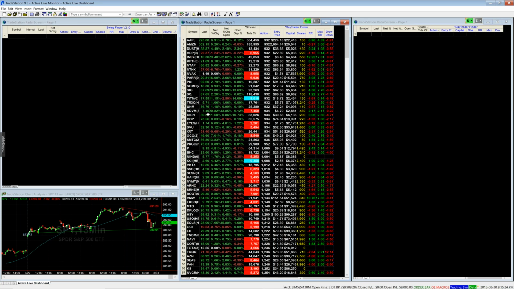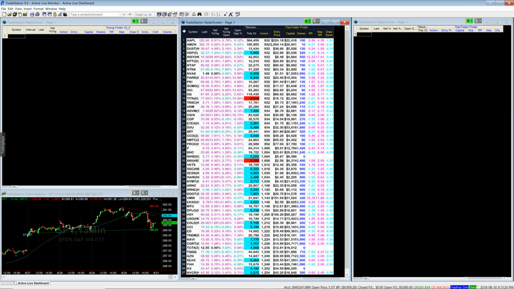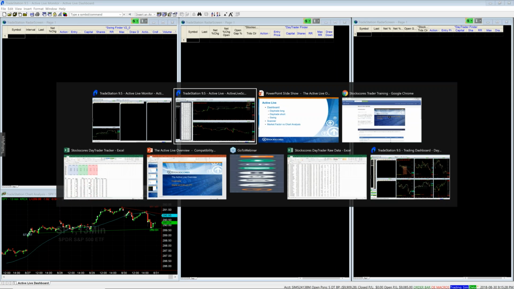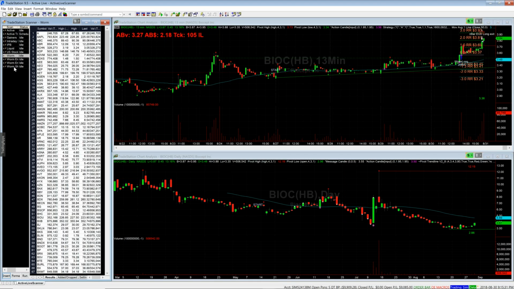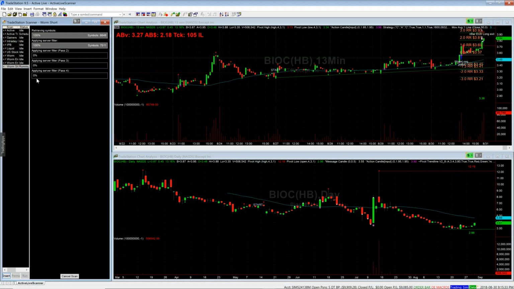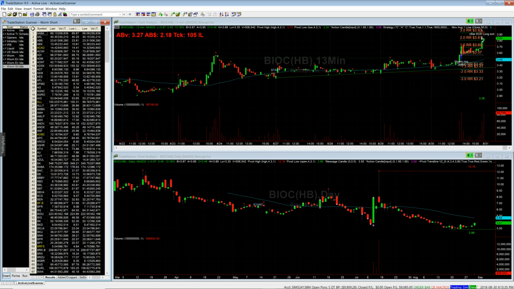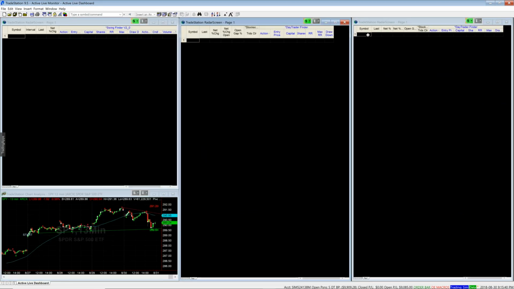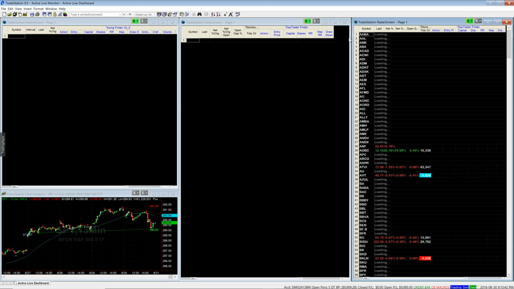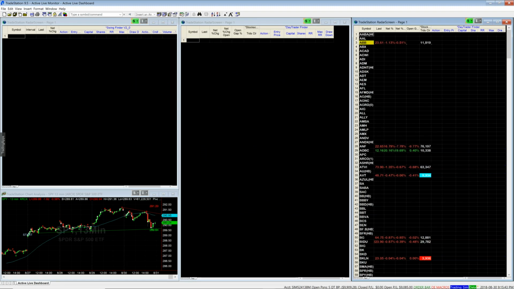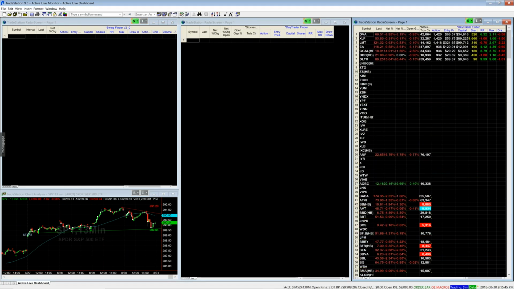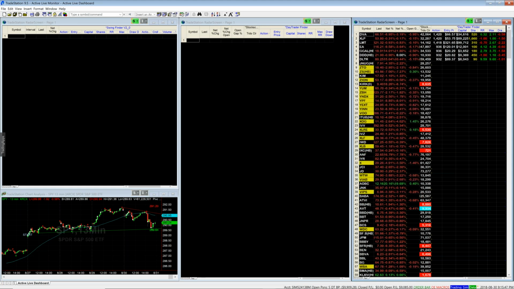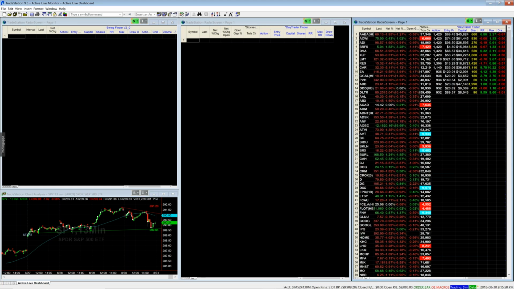Now we emulate that on the short side as well. So I'm going to delete these. I'm going to jump back to this radar screen where I can run the short process. So it runs a market scan, or not a market scan, a scanner in TradeStation. And I jump over here, paste it in here, and it's now going to do the same thing that we did on the long side, calculate for action candles, and it's doing this in real time so I can identify the stocks that I want to take trades on as they happen.